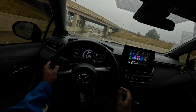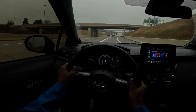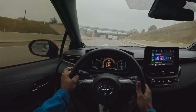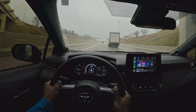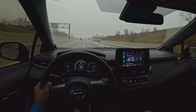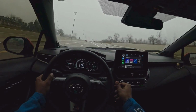But merging onto the highway, third gear is gonna be your gear of choice to get up to highway speeds. This car will pick up. Oh dang, you're going faster than expected. Fourth gear will pick up too. You got all the grip in the world. But let's drop it into sixth and just cruise for a minute.